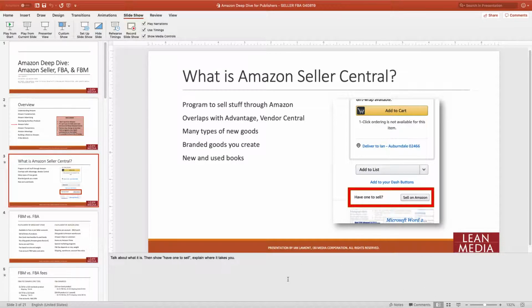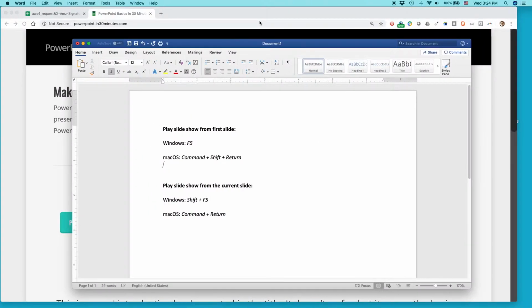Now there's one other way to get your PowerPoint presentation quickly launched, and that's using keyboard shortcuts. And if you haven't used them, I advise checking it out because it can be a big time saver, especially once you remember how to use it. So basically, here are the keyboard shortcuts for PowerPoint.